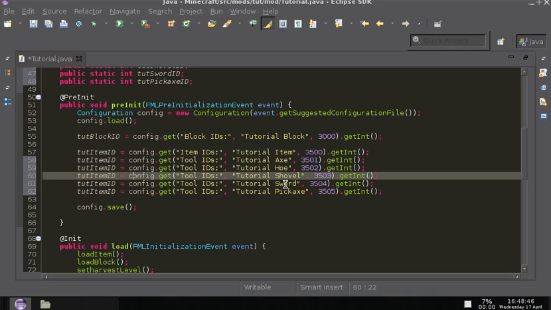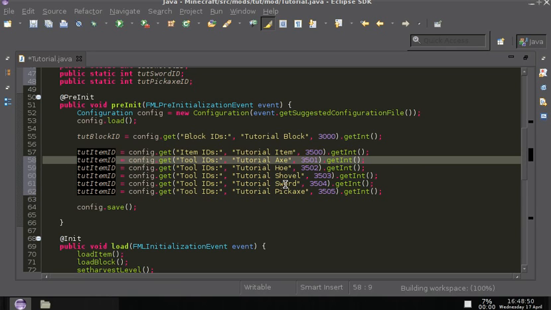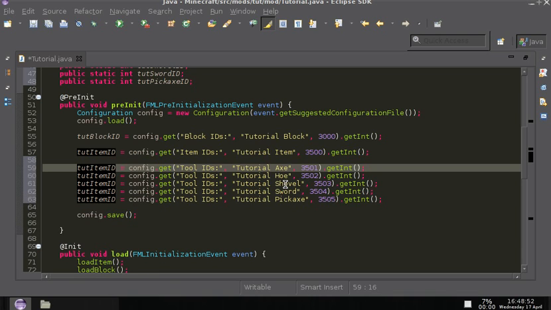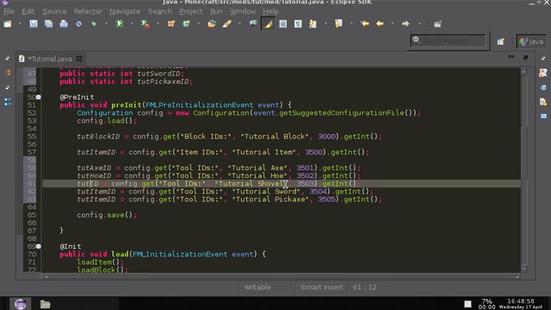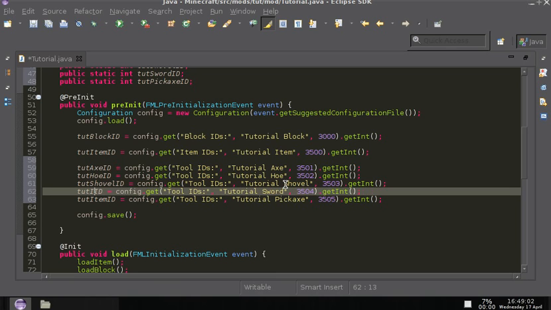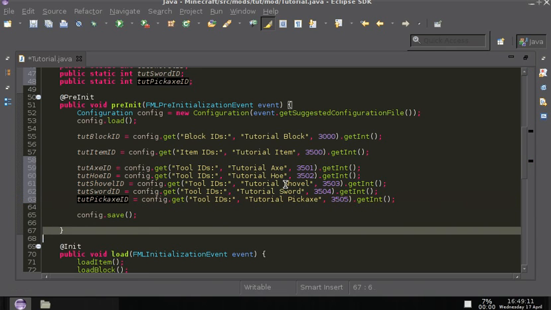Okay, and then we will proceed to change all of these to our various tools. Alright.